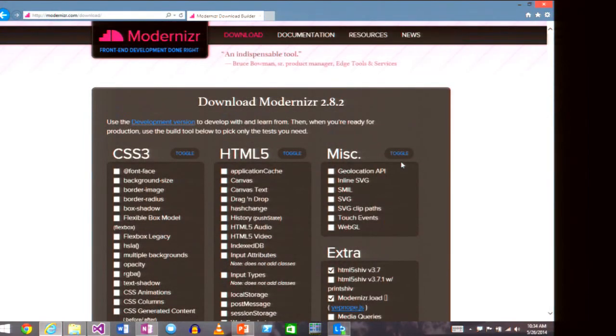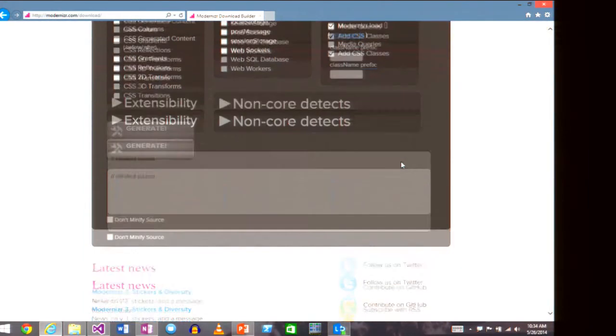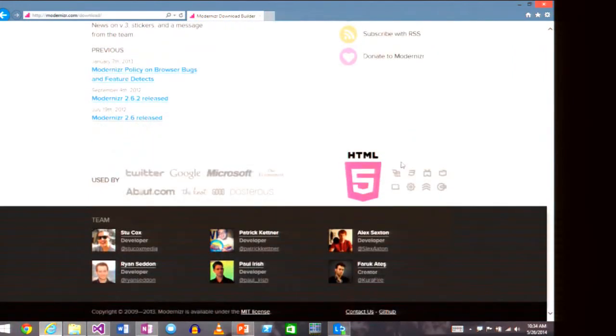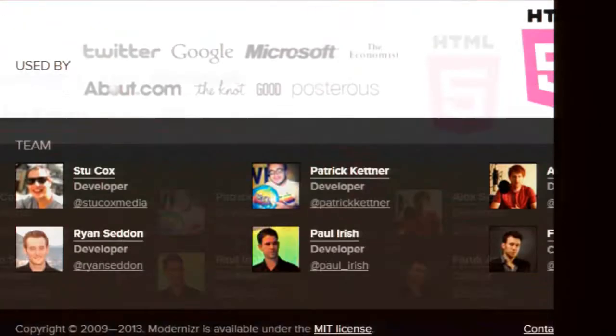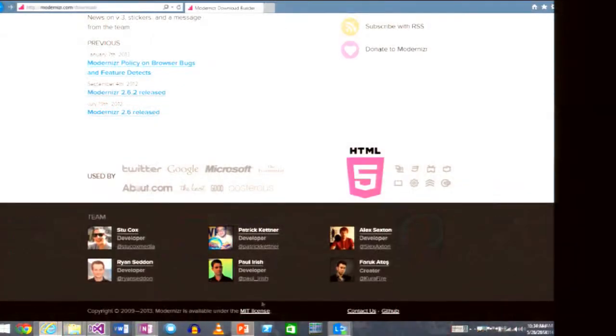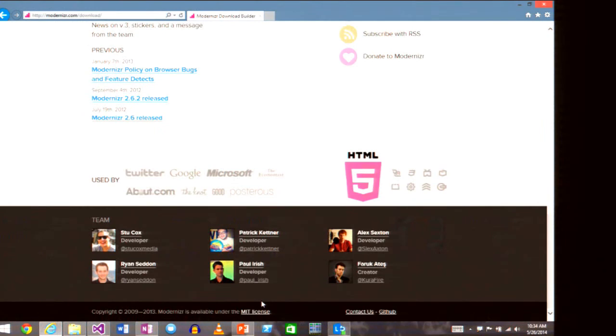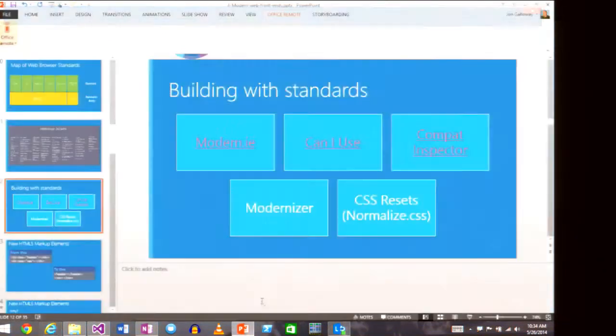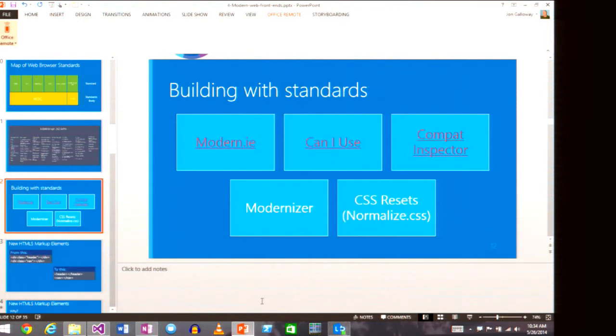And if you look at the contributors, some of the top web developers around right now, Paul Irish and Farouk, and some really sharp guys. This is something I want them to write. But we do ship this as part of ASP.NET, or in the ASP.NET templates.